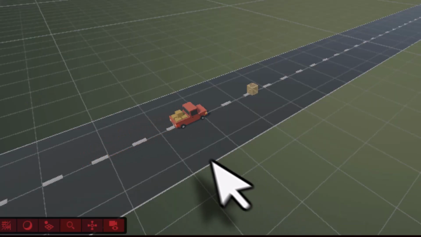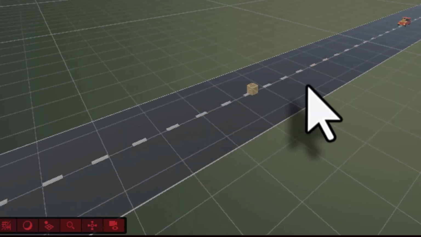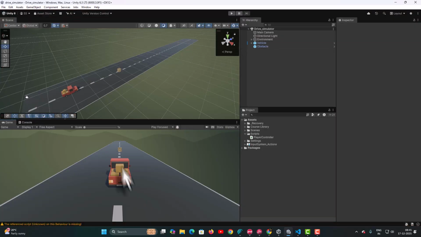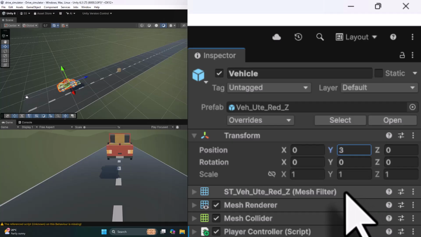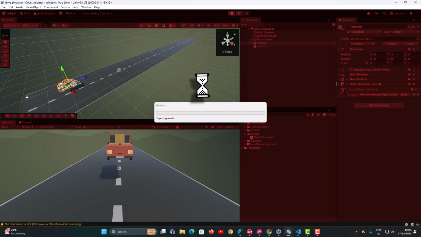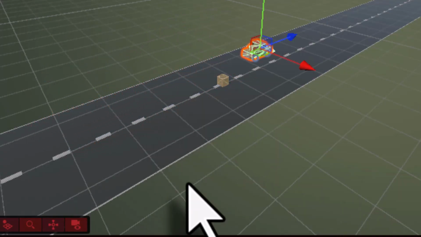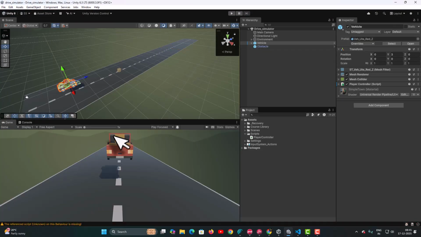If you observe the game, the car is going and traveling through my obstacle, which is not natural. Now I will stop the playback. I select this car here and I am going to move it along the y-axis by around 3 units. I will now go to file and save it, and if I execute the file, you can now see that the car is flying, which is unnatural. A car cannot fly like this. I will stop the playback.